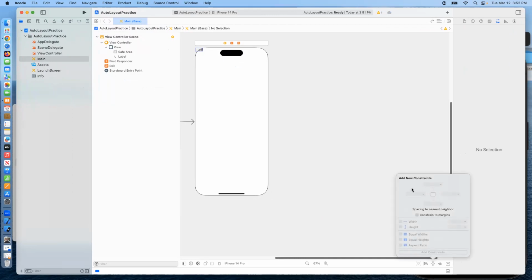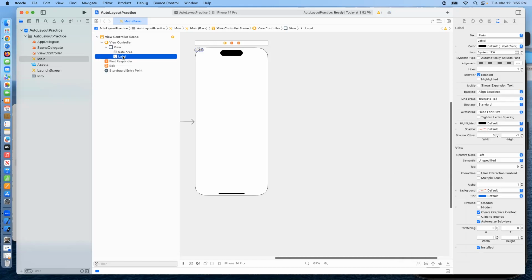It does. Okay. All right, so they want us to go ahead and create constraints with values of 0 on the top, left, and right of the label to the view. Okay, so the label is in there, right? We're going to add the constraints of the top, left, and right to be 0.